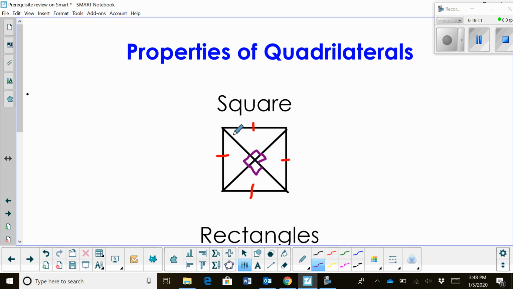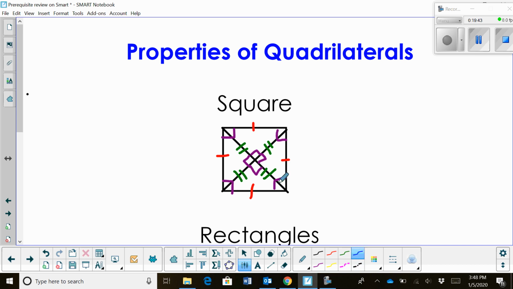And then also on a square, don't we know that the angles at the vertices are also right angles? So we've got actually 8 right angles inside of a square, which help us a lot because we can use the Pythagorean theorem, or knowing that this diagonal is bisected and this diagonal is bisected and the diagonals are the same length, you actually have 45, 45, 90s within a square. So those are the properties of the square.